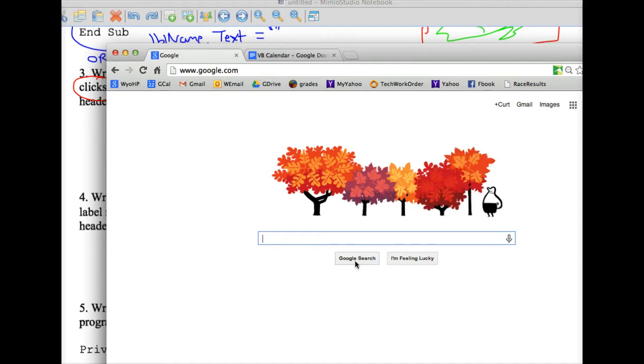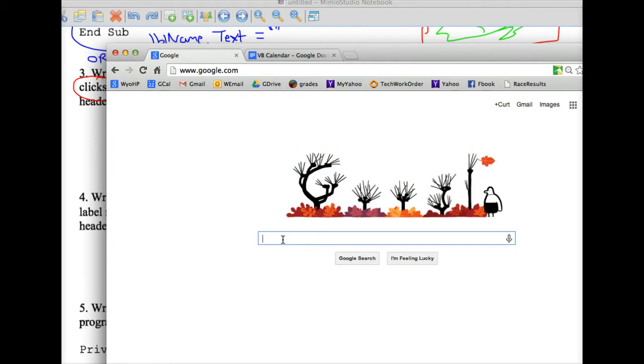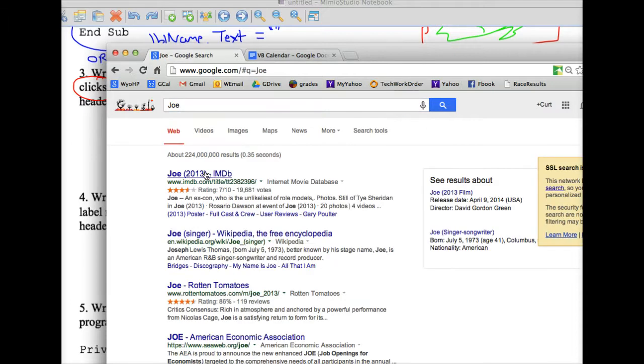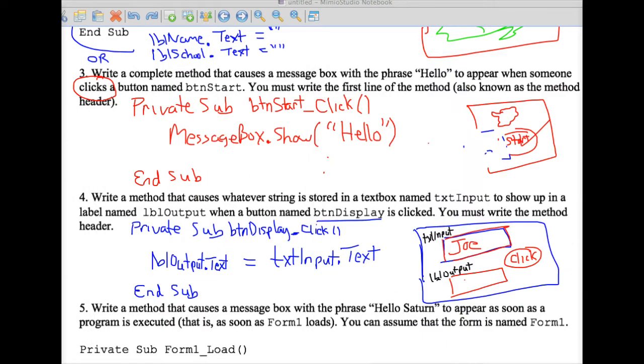Like this right here, Google's, oh, that's a button. If I do type Joe, and this piece of text here, you could think of that as being a label. You can't click in there and change it. Only text boxes can be clicked inside of and changed. So back to our exercise, this is where the person inputs Joe in a text box.